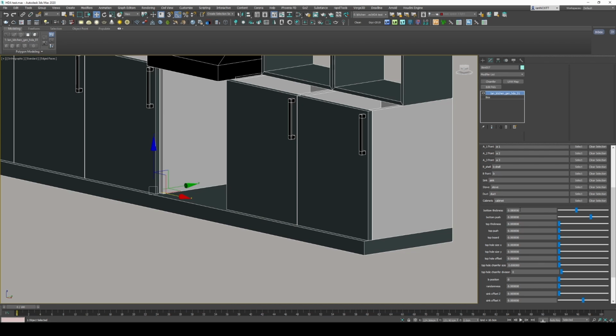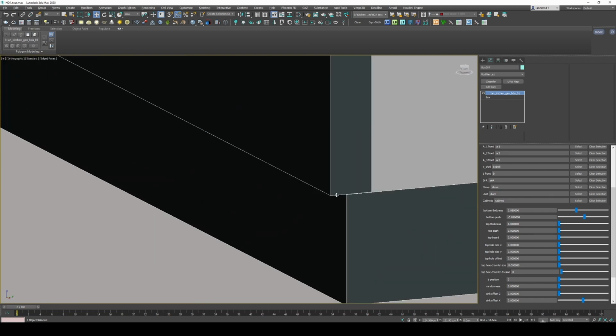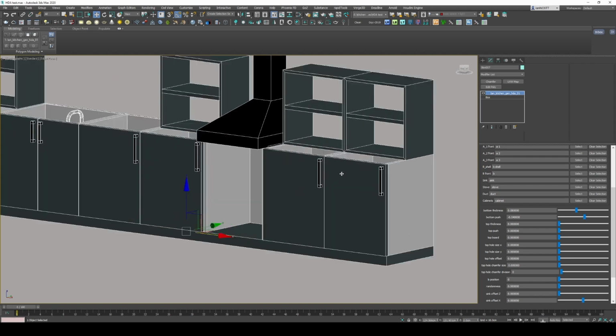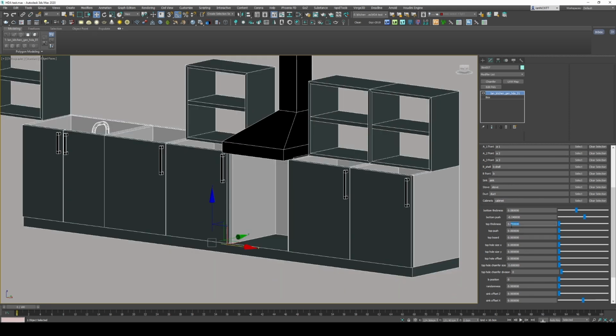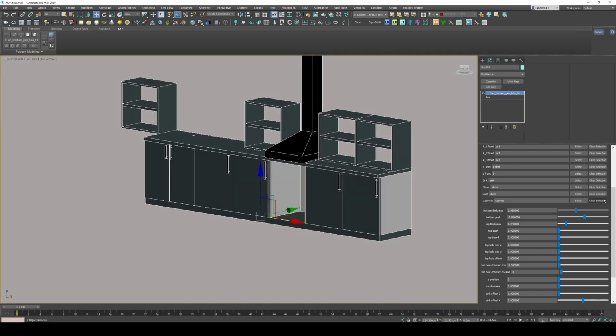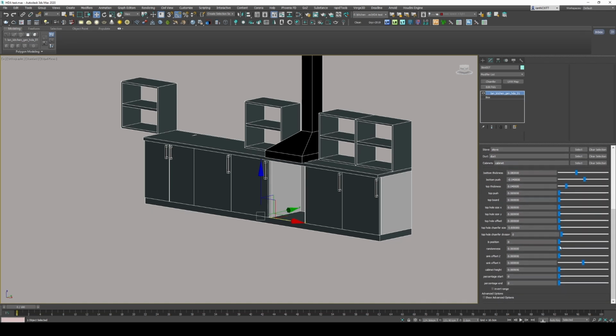So as I said, bottom thickness first, I gave it a bit of thickness. Bottom push, we want to go minus, which is inside. So I know these numbers already, so I'm going to put it at 4 centimeters. Yeah, there we go. This should be good. Or you can go more if you want, depending on your scene. So top thickness, same thing. Let's make it, I don't know, 4 centimeters. Yeah, that looks okay.